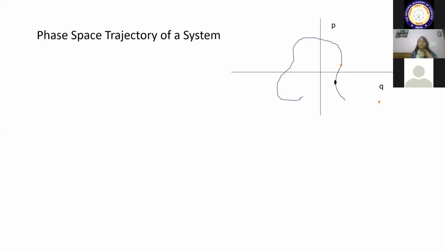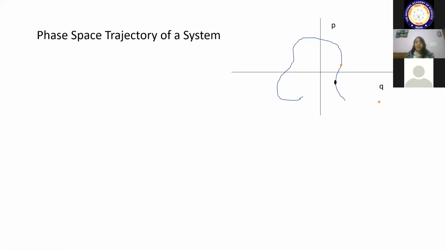This is where I left off day before yesterday, when I had started speaking about Hamilton's canonical coordinates and momentum. So now you see our way of dealing with statistical mechanics is just shifting to the other kind, but it will lead to the same thing, right? So the phase space trajectory of a system simply means the trajectory or the path followed by a system, shown here. You see this black oval. This is your system. Where is it plotted? It is plotted in the phase space. What is phase space? Phase space is a combination of momentum space and coordinate space.